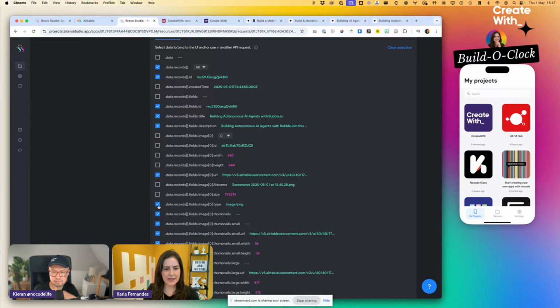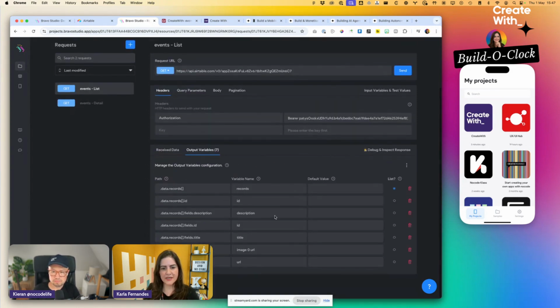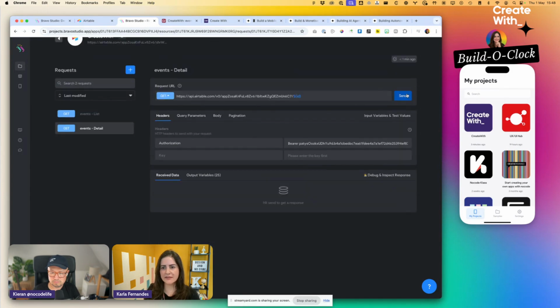So we don't need any other field. And you will see that on the select data, we can change the name of the variables and so on.